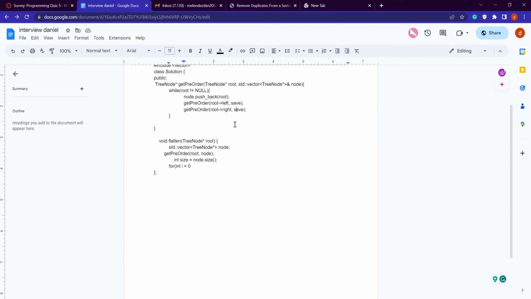So this is legal syntax, but I'm not sure if setting root left equal to the return value of the pre-order on root left would have worked. I think I can do this, but this function would just have to be void. I know that you can do it without it being void, but making it void would also work.